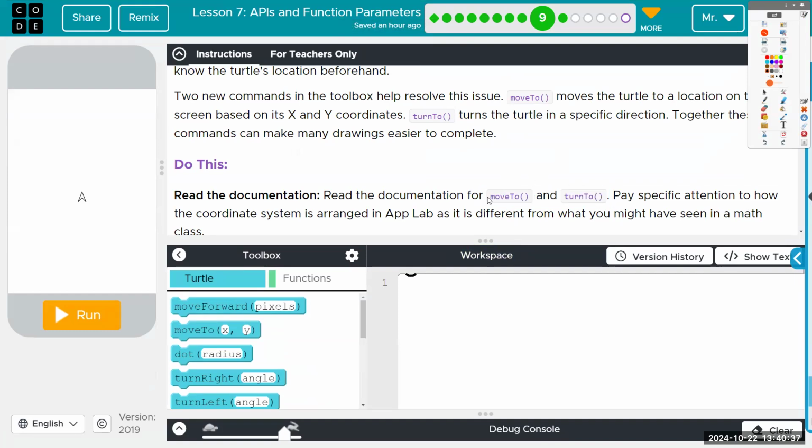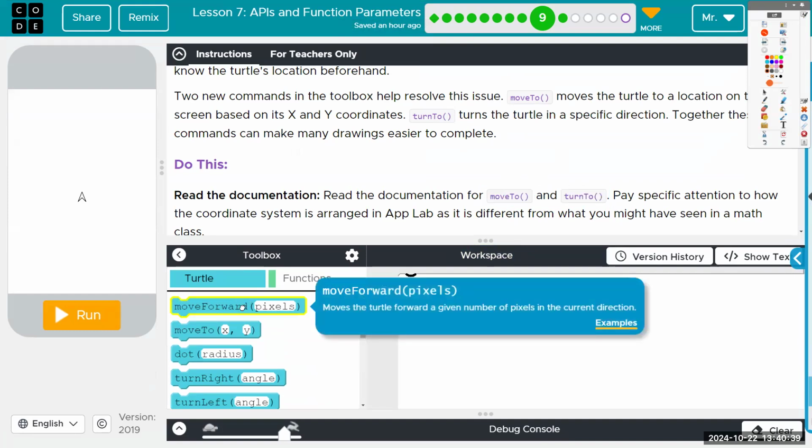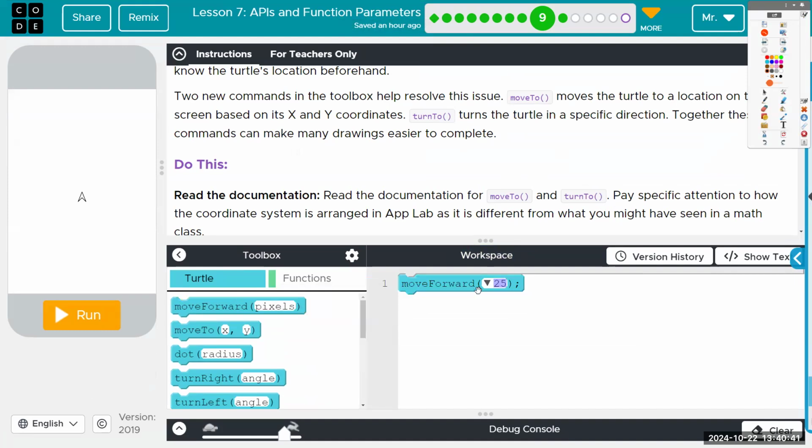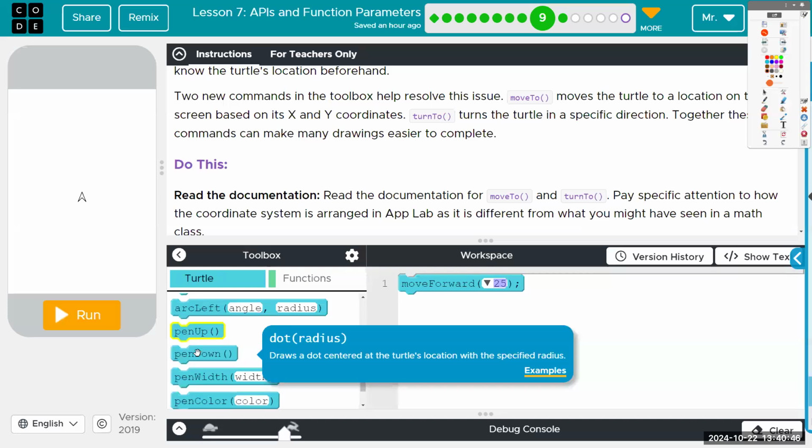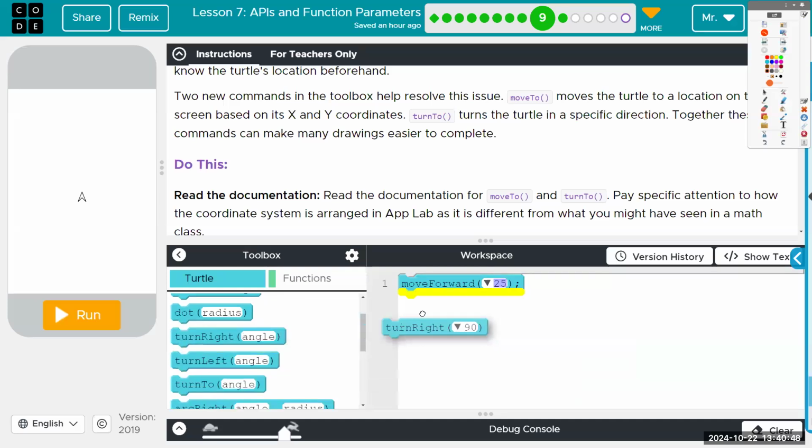We have move to and turn to. Up until now, we've only had move forward, which moves the turtle forward in whatever direction it's pointing. And we've had turn right and turn left, which only turn the turtle a certain number of degrees, based on the way it's pointing.